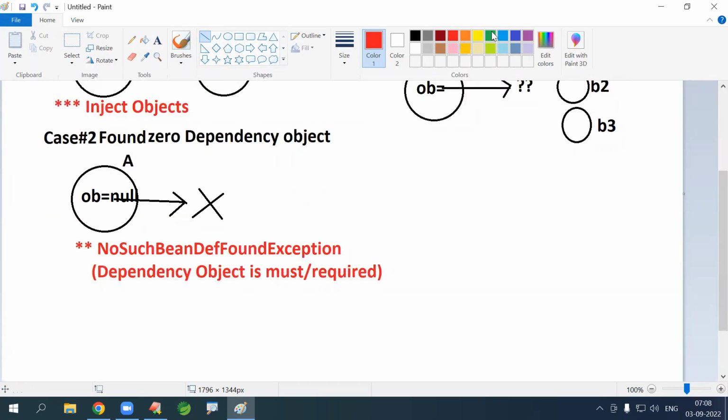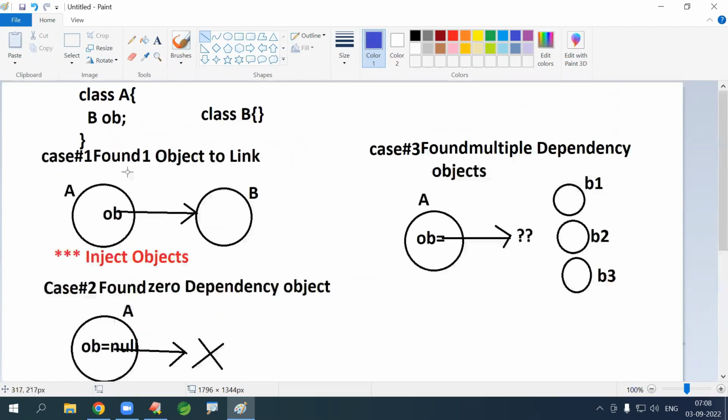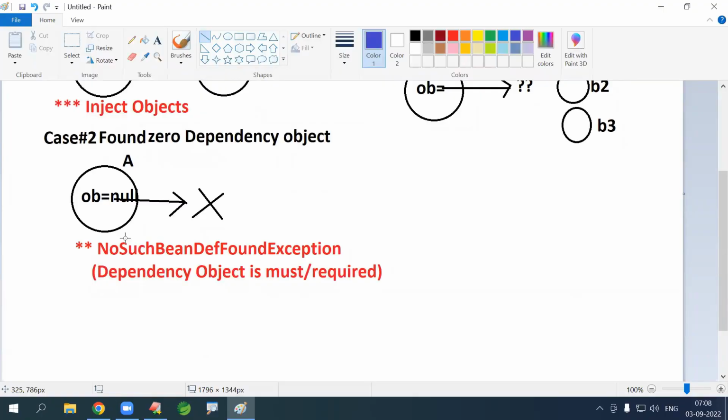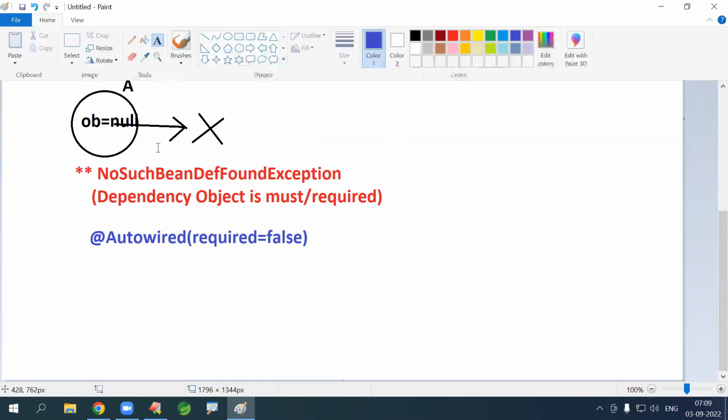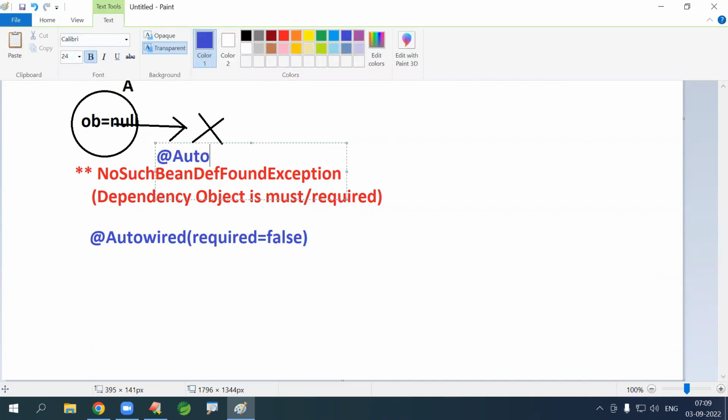Or else you can request, hey, please make Autowired optional, adjust with null. Then what you should write is, at the time of writing @Autowired, you have to write required equals false. Generally we write only @Autowired.